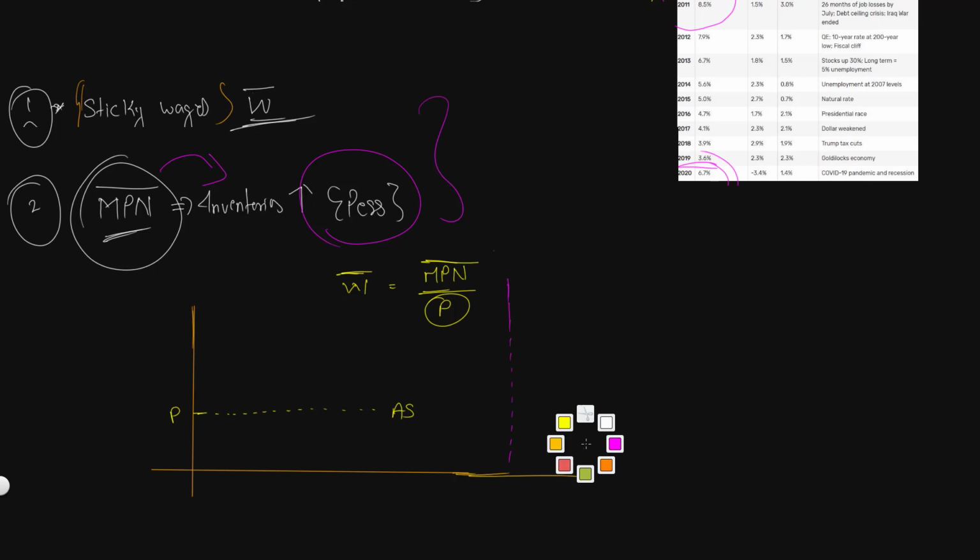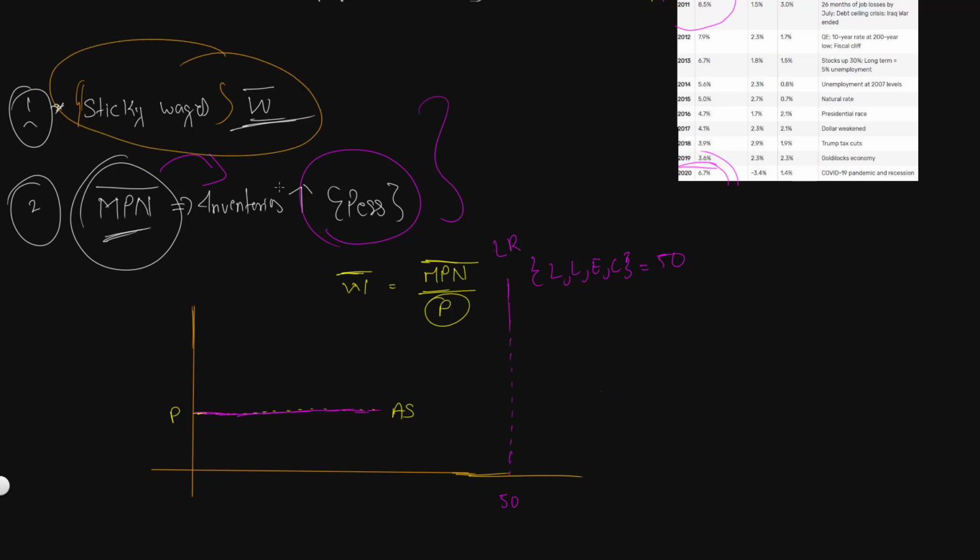As we understand from our classical notion, if we employ all the factors of production, land, labor, enterprise, and capital, let's say that this is all equal to 50 units, and if this is our theoretical output in the long run, in the short run at least, the aggregate supply would remain constant. But as the time period increases, you will see that the sticky wages don't tend to be that sticky, meaning as the time increases, individuals can change their contracts, individuals can slowly become more and more optimistic, and therefore they could ask for higher pay increases.